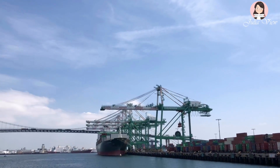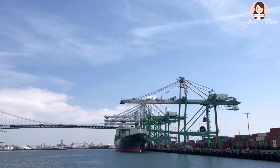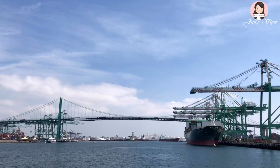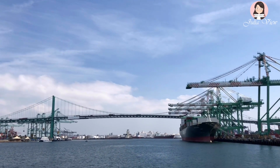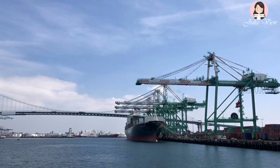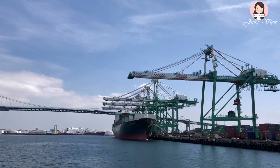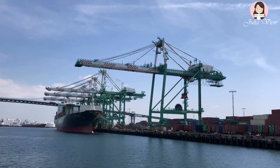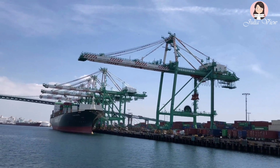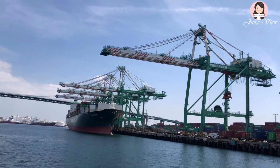There was a question here on the ratio of import versus export containers, and both LA and Long Beach are heavily import oriented and not so much export oriented. So for every 2.6 to 3 full containers in, only 1 full container goes out. And the rest is we ship back also a lot of empty containers, because those empty containers need to be repositioned back to the manufacturing places in Asia to be filled.